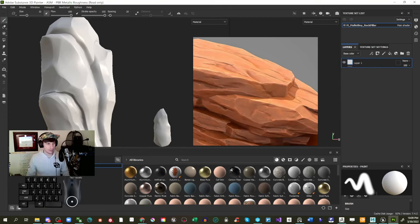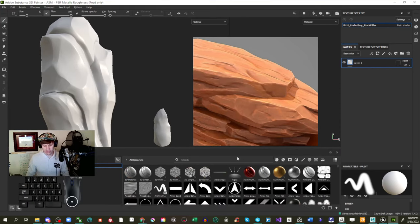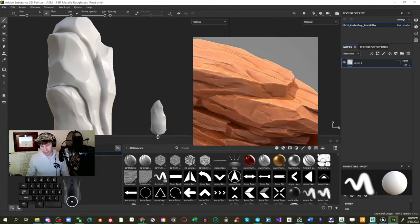All right, and Substance Painter, if you're new to Substance Painter, for some reason it always does materials first. I just click on materials and it will open up all the rest of the stuff that you can do. I'm not sure why it does that.